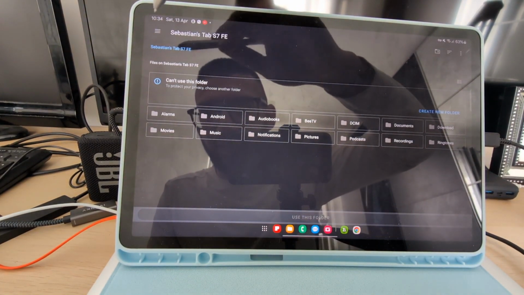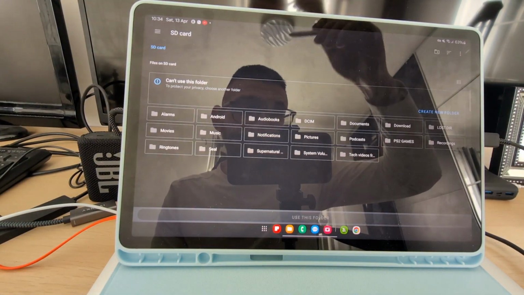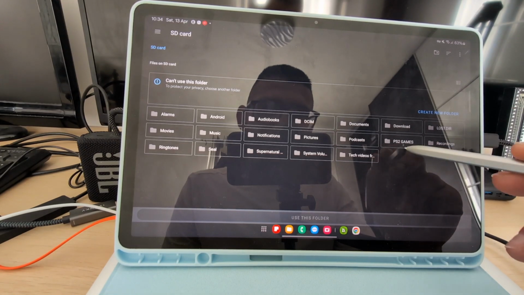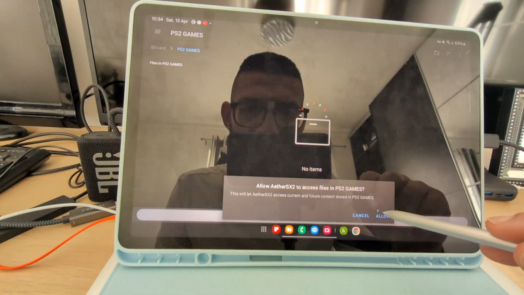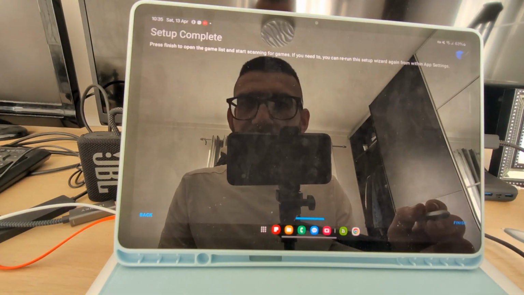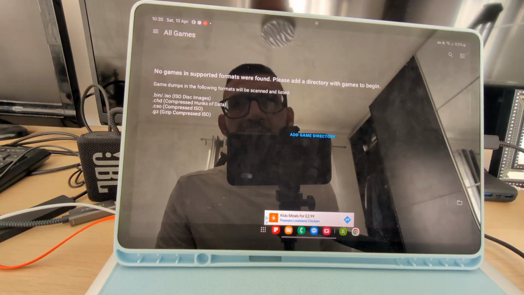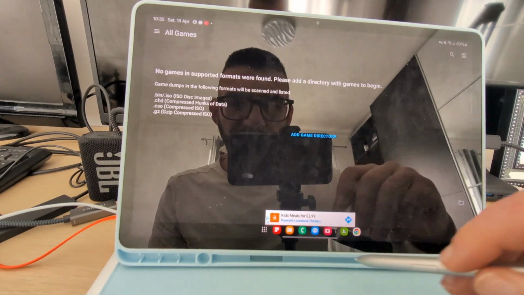Now let's go to SD card, because I saved it on my SD card and it is there, PS2 games. Use that, allow, that's it. Next, setup complete, and finish. That is done for this stage.